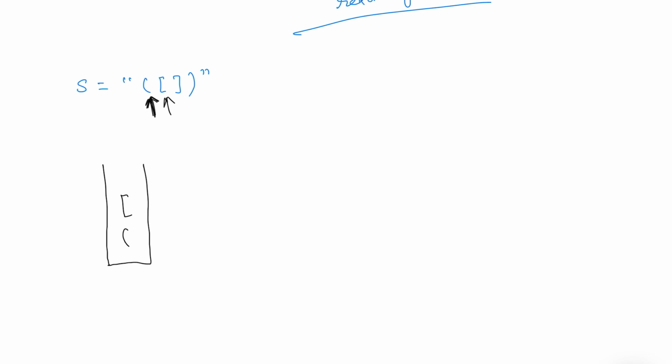Now this is our next bracket. It is not a key of pairs, so we have to check after popping whether it becomes equal to this one, its value. This will be popped, and we check if this bracket value is equal to this closing bracket. If both are equal, then this will be popped.